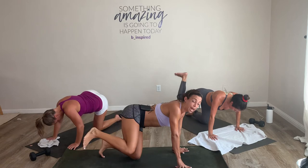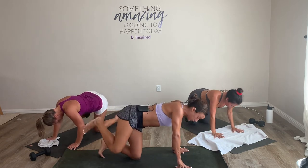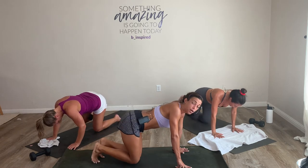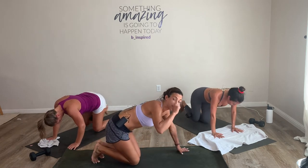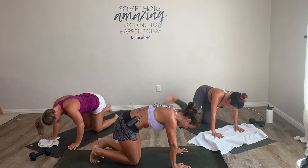Muscle weighs more than fat. That's why I never get on a scale. Normally I'm like 140 pounds, right? That's a good thing for me because I'm muscular. So I can't really tell when I get on a scale how I feel. It's how my pants fit, right? That's a lot different for me.